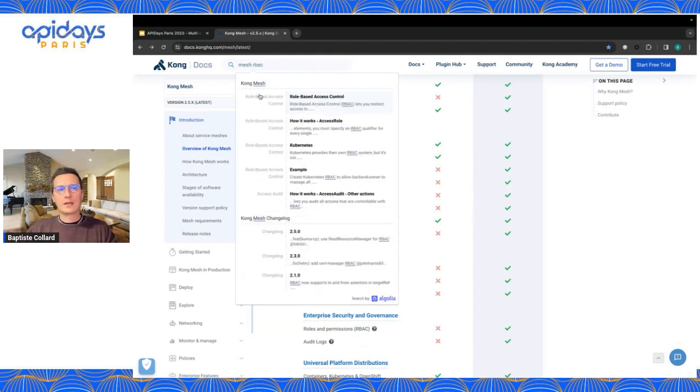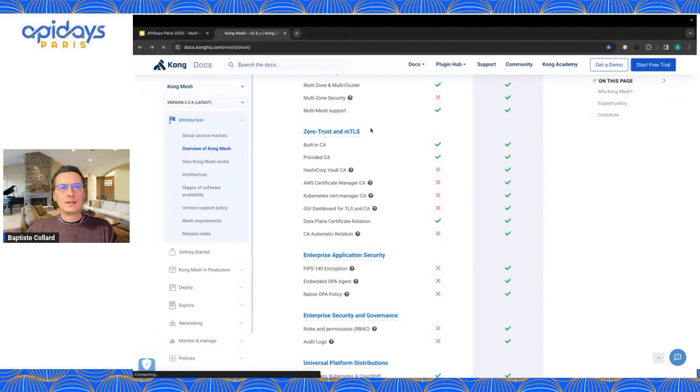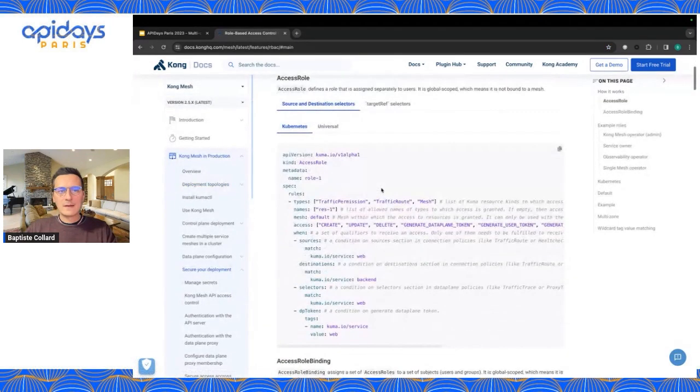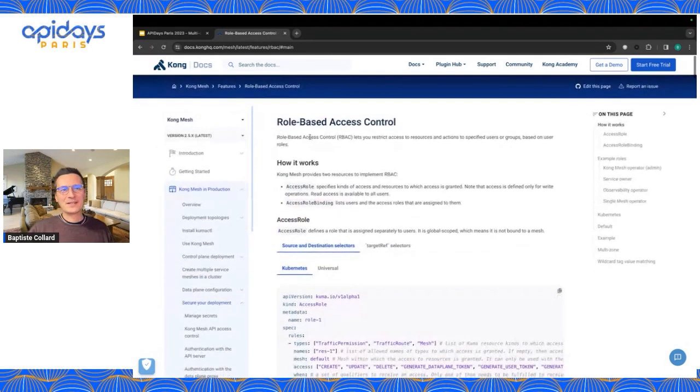If I take a look at our webpage about RBAC, what you will see is an example of a role where we can say, okay, for these policies, I want to scope them down to these sources and this destination. So you can easily enforce role-based access control for the users of the service mesh platform.